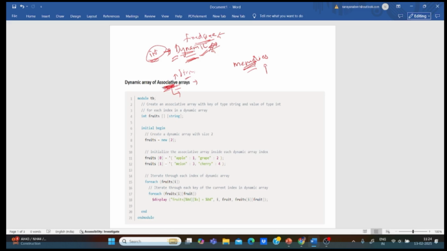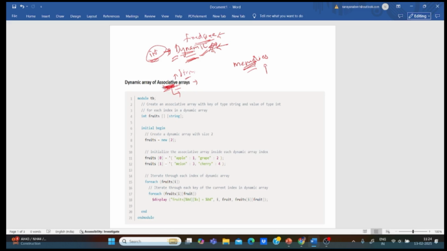Just like dynamic arrays, which we discussed in the previous class, associative arrays also have many methods, like to resize the array, to insert something, to delete something, or to know the size of the array.